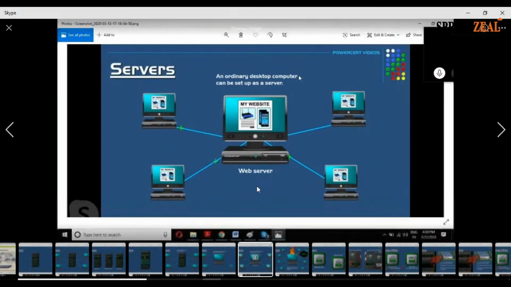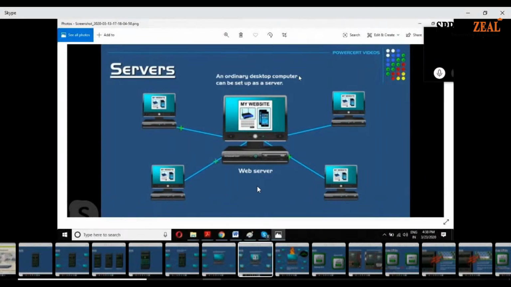So your laptop can handle four queries, so that is good. But what if the number of users increases? Let's say in your company, your laptop, which is an ordinary laptop, is made a server, because server is a role, right? You can give that role to anyone. So let's say your company gives that role to your laptop, so your laptop will work as a server. So your laptop can handle the queries of four computers or 10 computers.